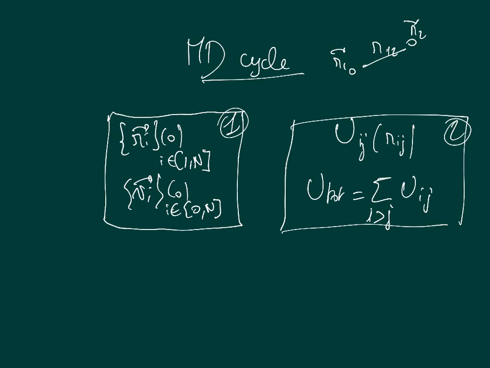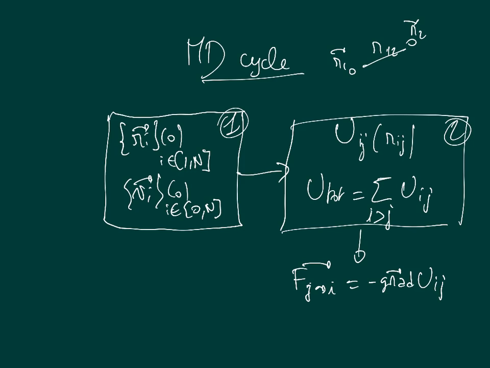Okay, so the next step is, if you know the energy, just like we just saw, now you can calculate the force. The force applied by a given atom j on atom i will be equal to minus the gradient of the energy. Okay, so if you know the energy as a function of the distance, you can differentiate it. You can take the gradient in order to calculate the force.